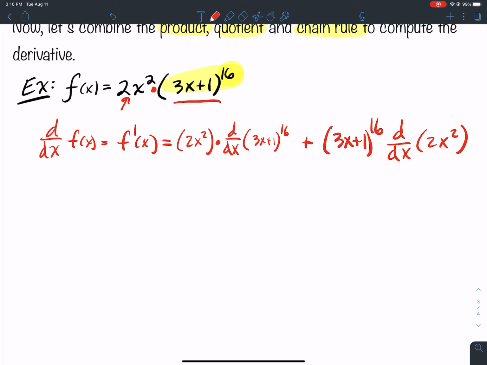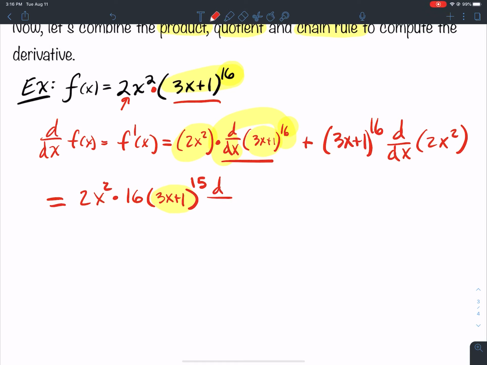Now, let's run through the math here. So I have the first here, which is 2x squared, times the derivative of the second. So how do I find the derivative of something raised to the 16 power? That's equal to 16 raised to, and then I have something raised to the 15 power. That something is 3x + 1. But now that I've stripped away the outside, I've got to take care of the inside part here. And so I take the derivative of the inside, d/dx of 3x + 1. Always working through the chain rule all the way down.